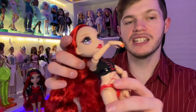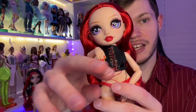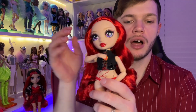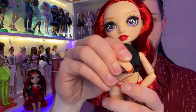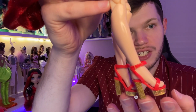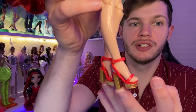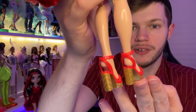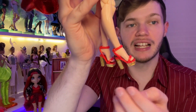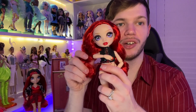Very pretty. And then she has the kind of, I don't want to say long manicure because it's not the longest version, but it's still a long manicure. And it's just red with gold tips. And her shoes are these red strappy heels with this Versace motif going all around in gold. Real nice. Pretty simple, but they're nice. I like them. So now I think I'm finally ready to go wash this doll's hair.